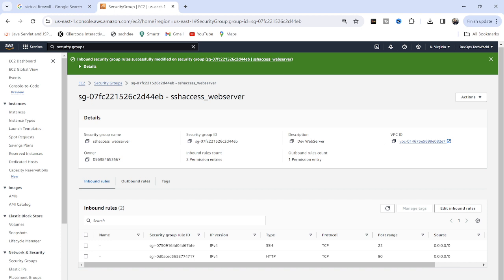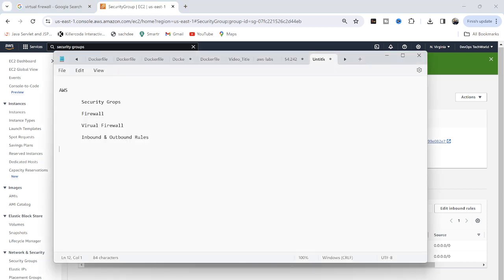But for the inbound rule, when you are creating it, you have to define which network access, or from which source, or maybe for which IP address, you need to provide the access. So which protocol you need to allow, and which type of protocol, all those things you need to define in order to access your EC2 machine from outside the network. Okay, so now you can understand that.